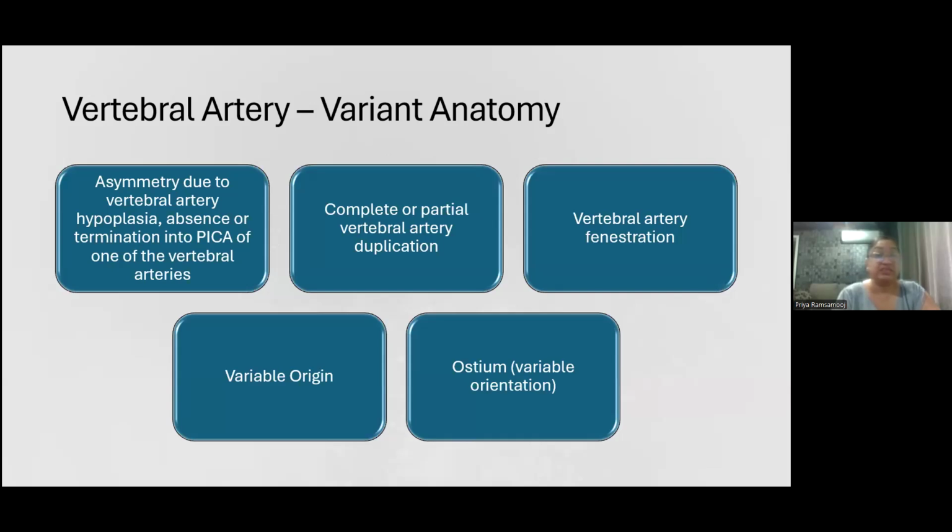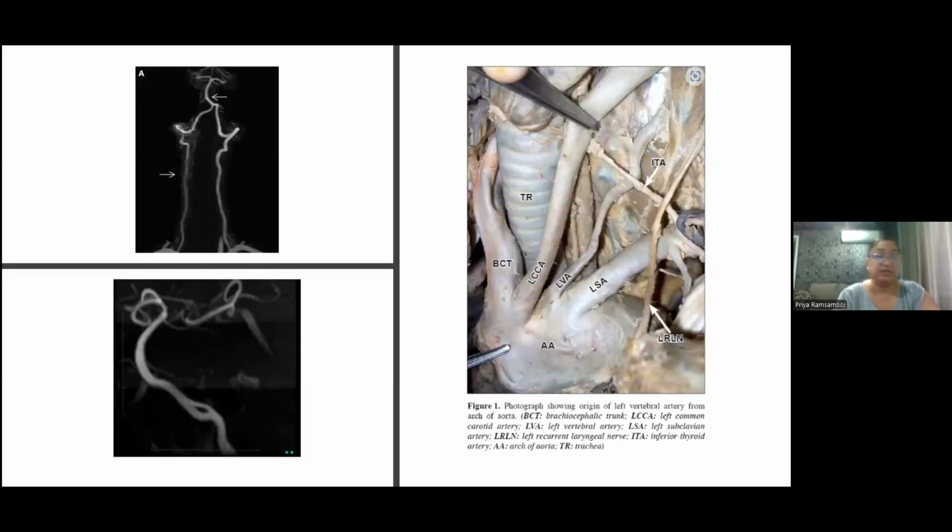Particularly, you can have a single left aberrant origin in up to 86% of cases. Followed by that, you can sometimes have a single right aberrant origin of 12%. There are, of course, several other origins, but these are rare, coming off of your ICA even, coming off of a second branch of your subclavian even. But importantly for you to remember is at least the big one, the single left aberrant origin, which, like I mentioned, could be as high as 86.